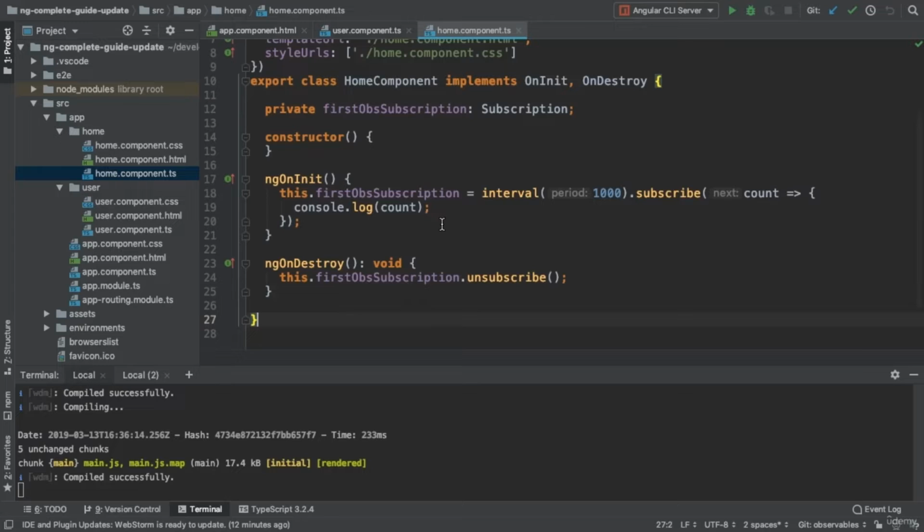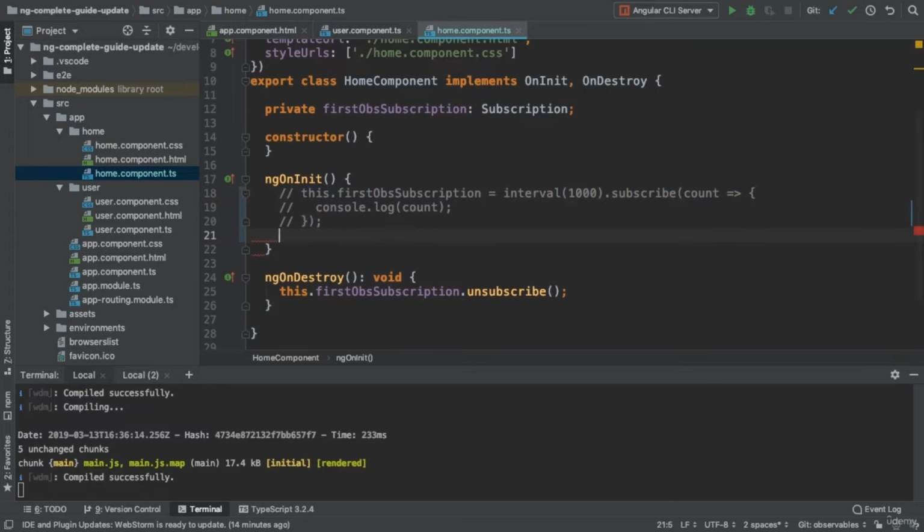So I promised you a custom observable to understand its internals, and what I gave you was interval. Now, it's closer to a custom observable because it's not coming from some Angular feature, but still this of course is kind of a utility function that gives us a predefined observable that fires a number every second. Well, actually, we can rebuild this manually. Let's comment out this code and let's build a real custom observable now. I'll store that in a constant, and I'll name it customIntervalObservable. You can of course pick any name you want.